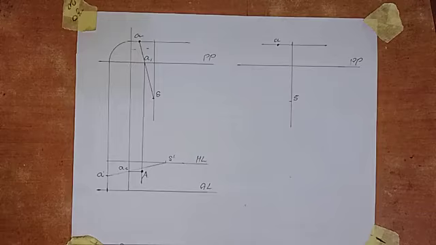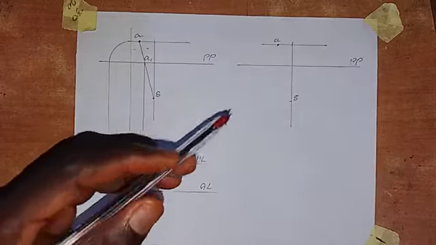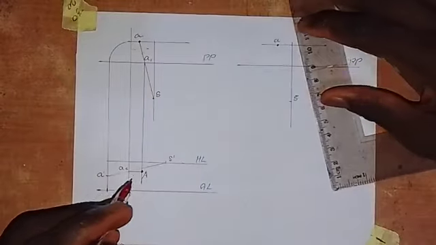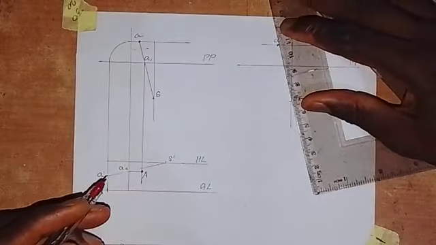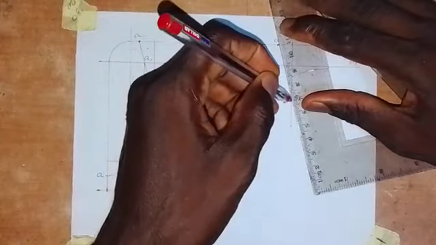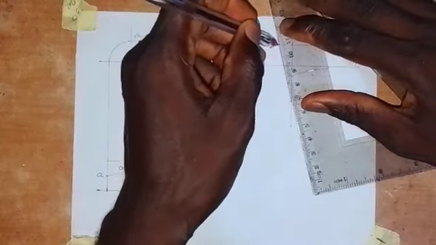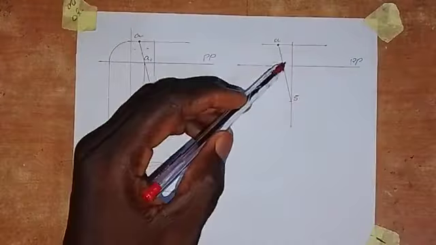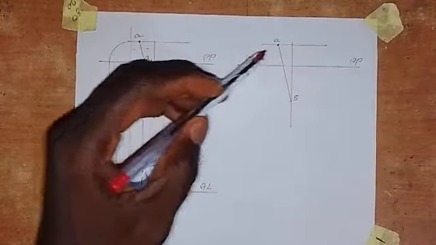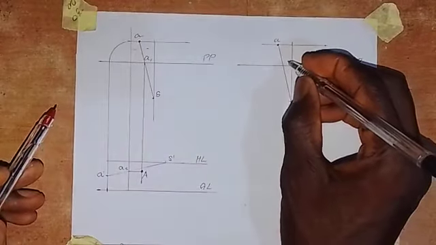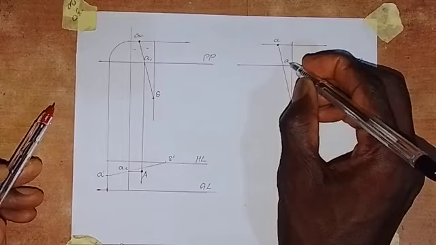All right, the next thing that we are going to do is join these two points together with a straight line. We join point A and S together with a straight line like this, as we have here. Where this line AS touches the picture plane, I'm going to call it point A1. So this is point A1 here.